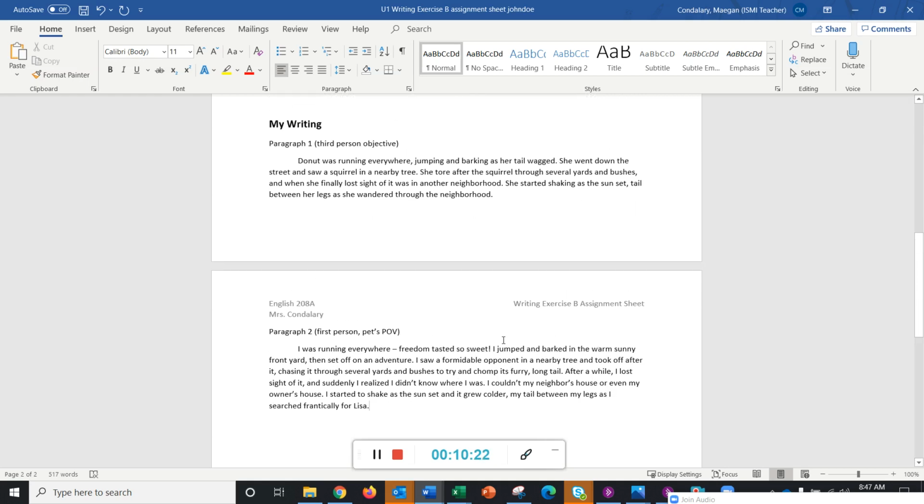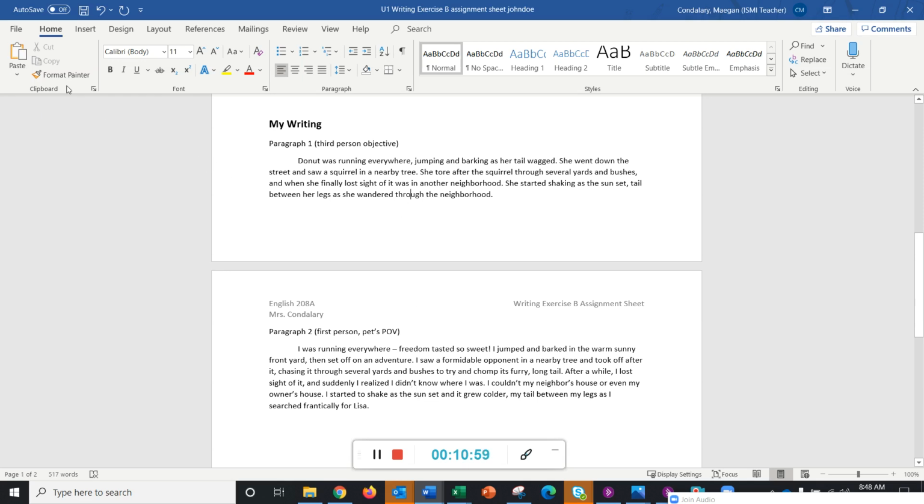Alright, so you see how I did that? So I took my paragraph, same events happened, right? But this time I made it sound like Donut was telling the story. So this time you can see I could add so much more context. I could tell her thoughts, how freedom tasted sweet, how she was getting scared, right? All that kind of good stuff. The squirrel, that was kind of funny. So now you kind of see how to write this thing. And I actually have enough after 4 sentences a paragraph. I've got enough to turn in.